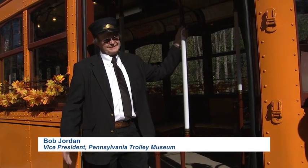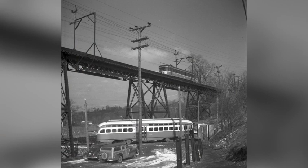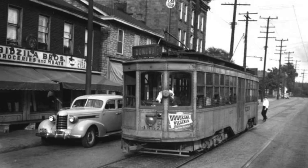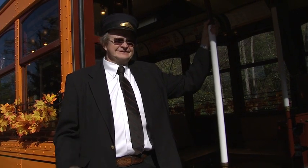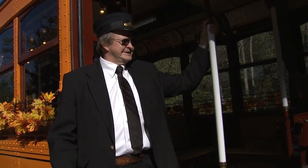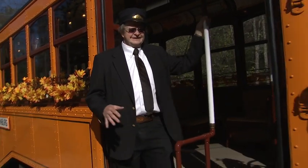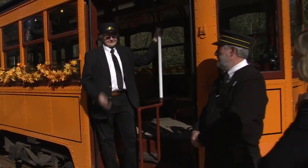One of the things that happens that people around this area don't realize, when they started salting the roads, that melted snow, which is now salt water, runs down the flangeways of the track in the streets, and the wheels of the streetcars throw it up against the bottom of the car. Oh, yeah. And the floors are wood, so that retains the salt water, so the rot continues all year long. So the steel framing in this car, much of it was totally deteriorated. So rebuilding this meant basically gutting it completely and replacing all of that steel and then building it back up from the ground up. Wow.